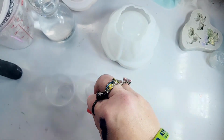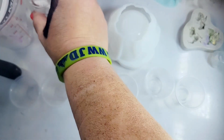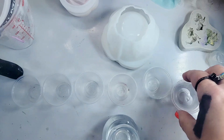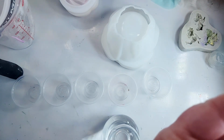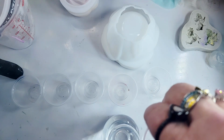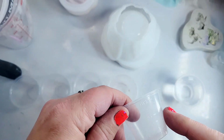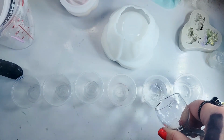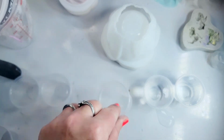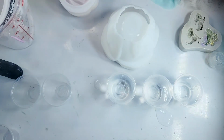Okay, now I'm going to get out some little plastic cups. And I'm going to do it a little different this time. I'm not going to pour all the water into my little bucket because it's just hard for me to stir it up like that. So I'm going to try it this way. My little plastic cups here, I thought they were 1 tablespoon a piece, and I laid out too many cups. But I was just now finding out, looking at the tablespoon, they're 2 tablespoons a piece. So we only need 3 of them instead of 6. I'm going to fill up 3 of them all the way to the top, which comes out to 2 tablespoons each. So now there's our 6 tablespoons of water.